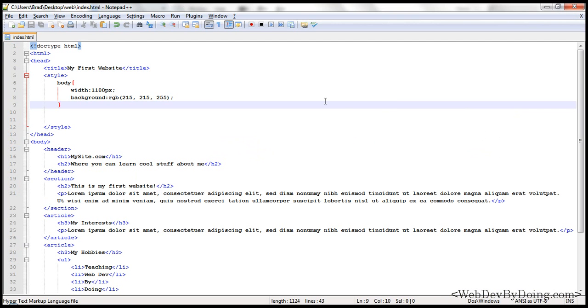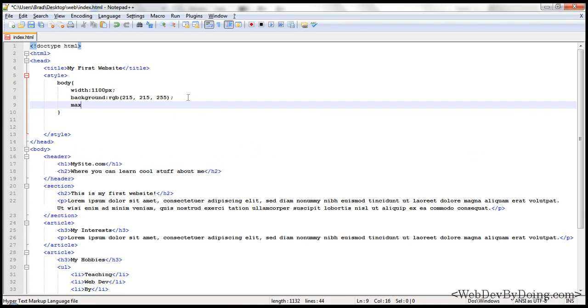Let's make a new line, and now type the word max-width, and now we need to set a maximum width for the body, so let's make that 95%. Just like pixels was a unit of measurement, percent is another unit. Since the body tag, which has been selected, is contained inside of your browser window, it will now have a width of 1100 pixels, but at a maximum of 95% of the total window size.